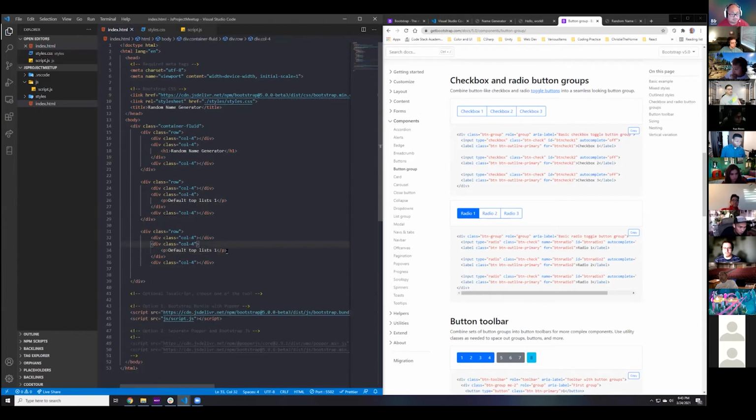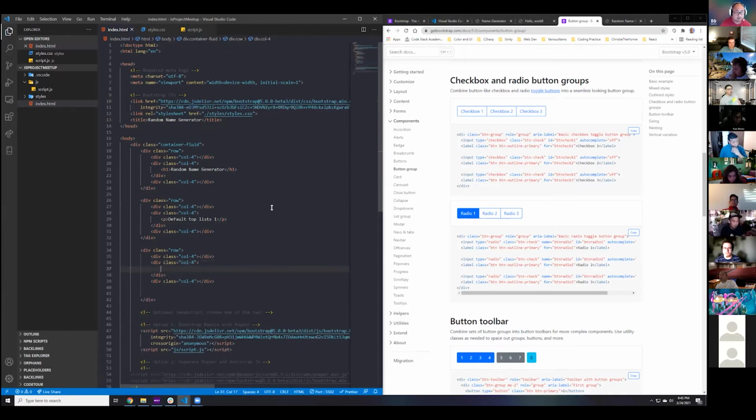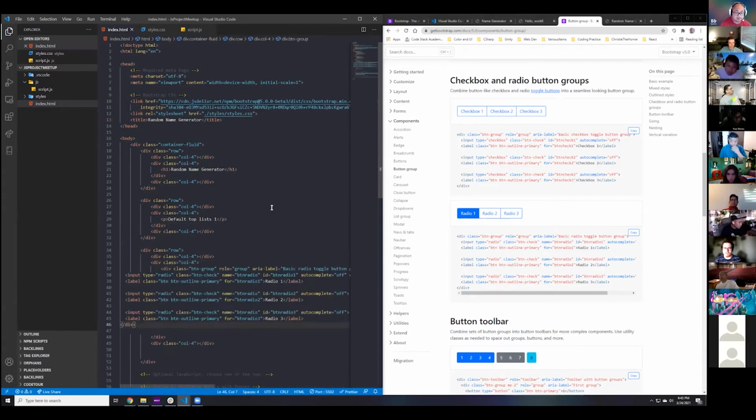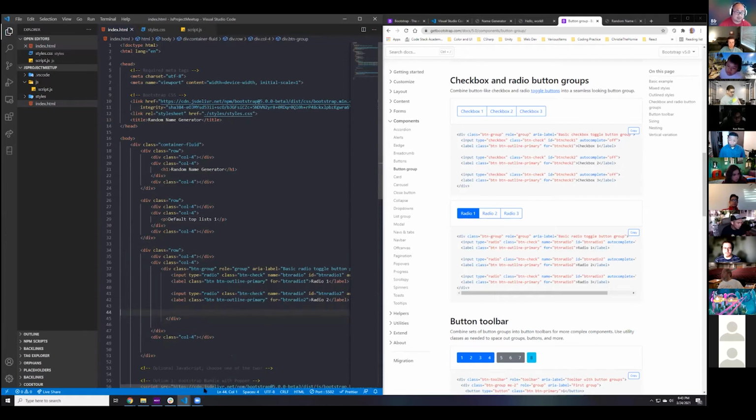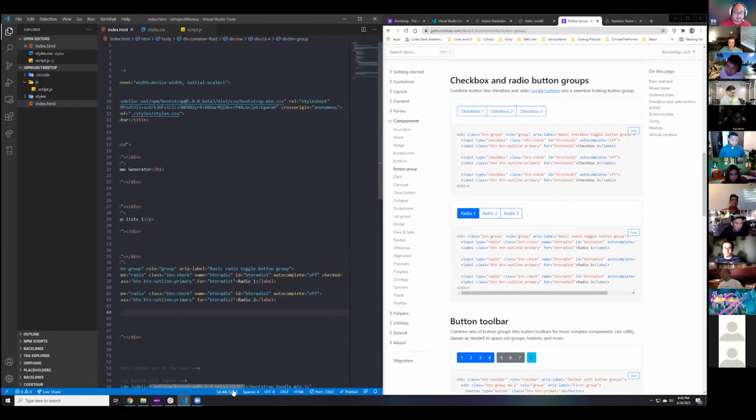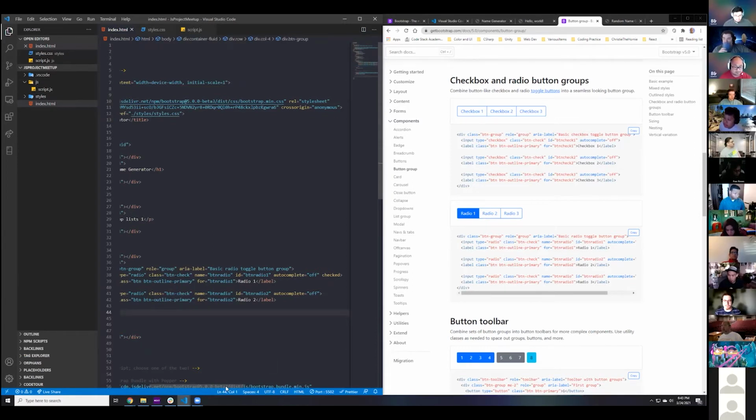So if you copy and paste it, you'll have the default top list, and then, oop, that's not it. Control Y. Boom. Paste it inside the column 4. And then I just kind of formatted it, and then I got rid of the extra button. That would be radio button 3. Okay, so the 3rd button. Yeah. Okay, cool. You all caught up? Got it? Yeah. Awesome. All right, cool.